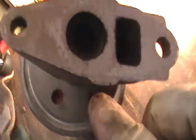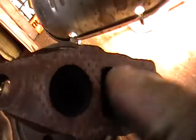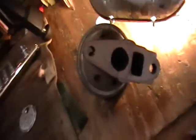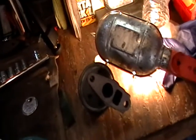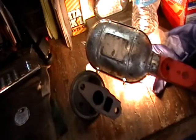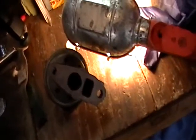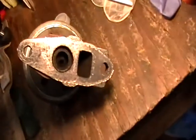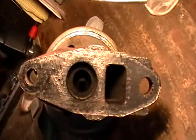The diaphragm is not easy to grab onto right here, as they are in other vehicles, but we'll make this go up and down and clean out these ports and make it move like it's supposed to, free of anything that's restricting it. And what would be restricting it would be the carbon that is built up on the rectangle port as well as the round port. So we're going to work on that here in a few.